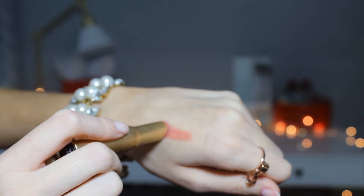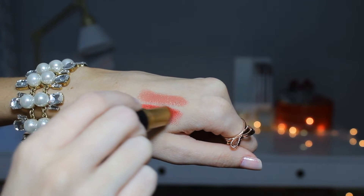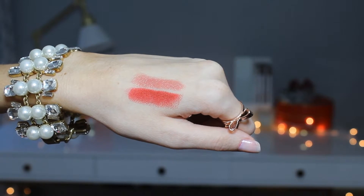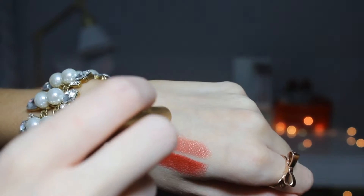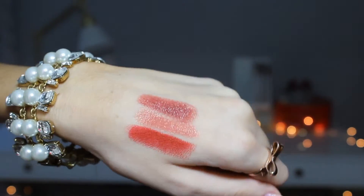It comes with three different colors — I'll swatch them all for you in the next clip. The first color is called Sugar Daddy and it's kind of a nude mauve. The second color is called Rebel Heart, and the third is called Pink Chocolate. I think all these colors are great for anyone's lip wardrobe, especially for winter. I'll have all links and prices listed below so it's easy for you to shop.